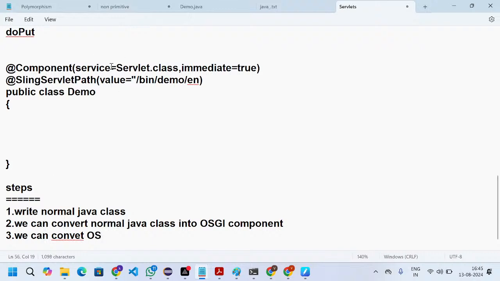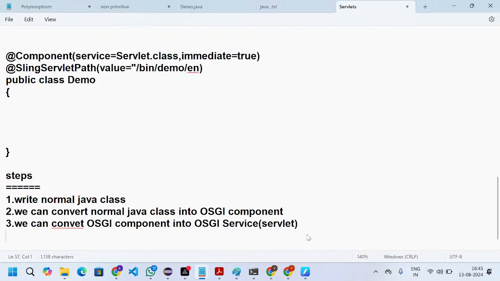A servlet is also one service. Service is the extension of component, right? So now we can convert an OSGi component into an OSGi service. A servlet is one of the services.